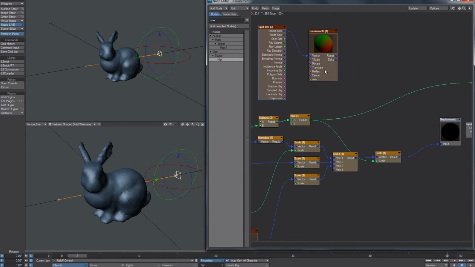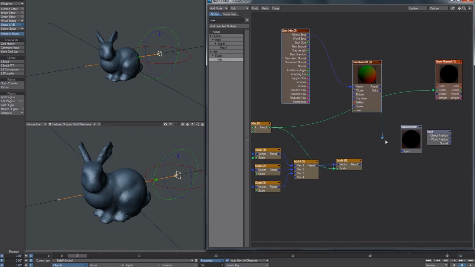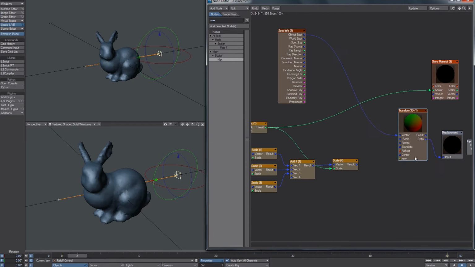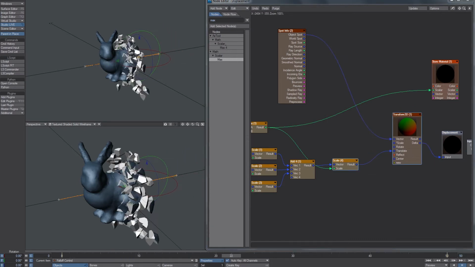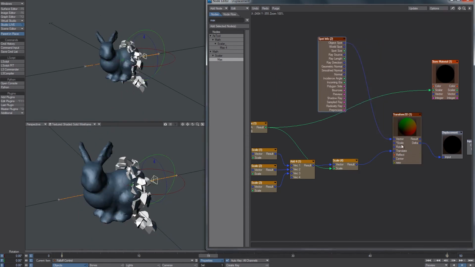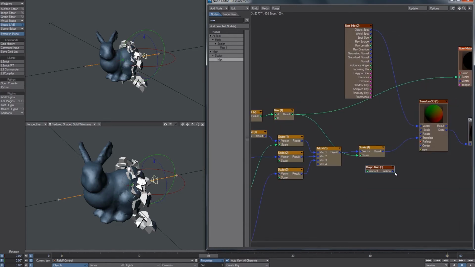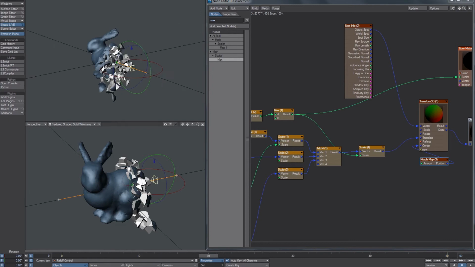And so if I just put that in there, and let's not forget that I'm going to have to use the delta here. Now with the delta, nothing is being done at the moment, but if I put this on translate, I'm just basically going to get the same thing that I had before. But I can also rotate and scale. Now I want the scaling and the rotation to happen around each part, not around the origin. So what I will have to do is plug the part center into the center input. So this will guarantee that whatever I do on the rotation will be around the part center.